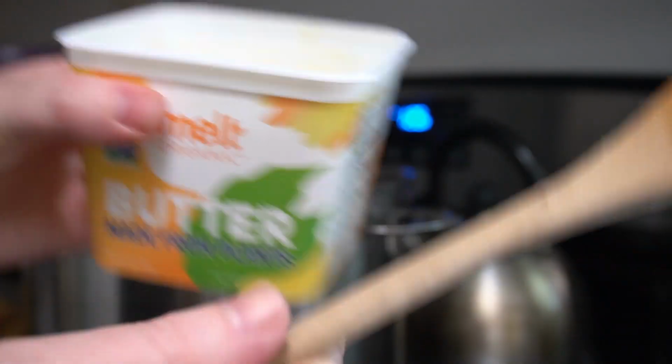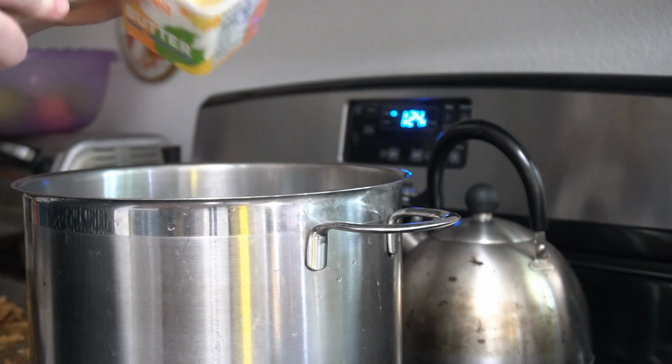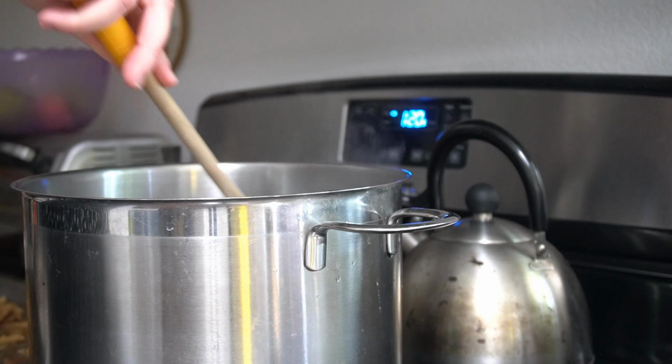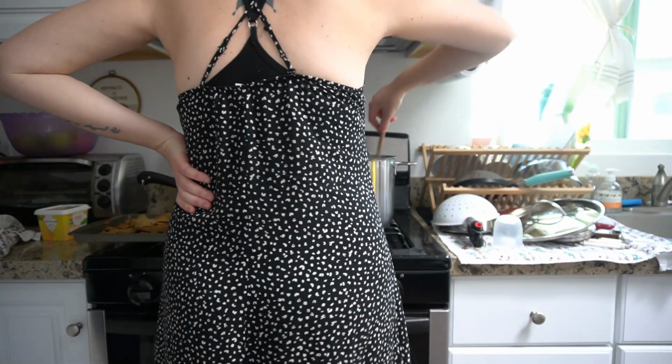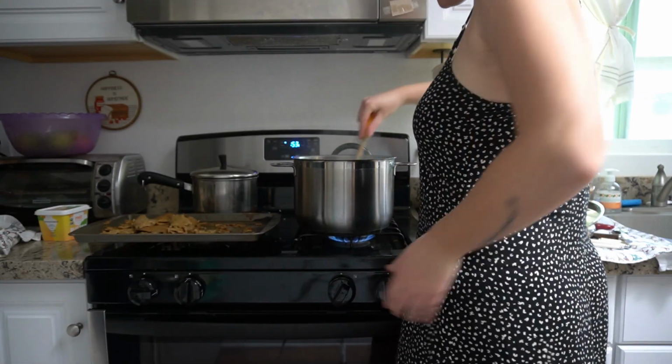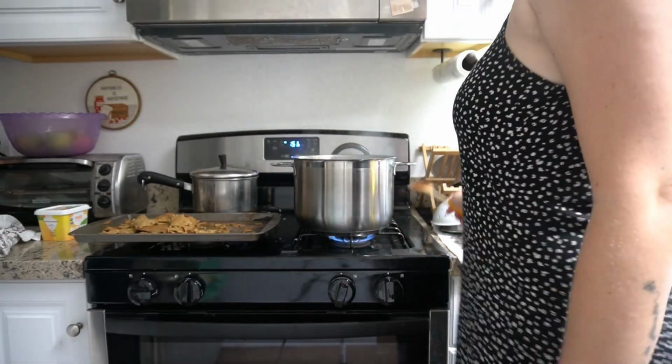You want to make sure you cook them down a bit before adding the butter. And this is just some plant-based butter. Gotta love me some butter. Also, does anyone else stand like this when they cook? The flamingo stance? I've always done it since I was a kid.